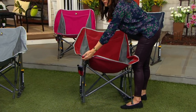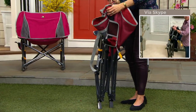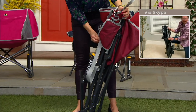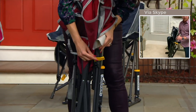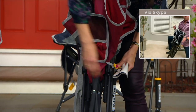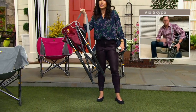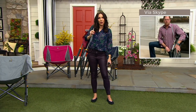All you do is grab one corner to the other, just like that, push it together, give it a squeeze. And then you see that yellow toggle right there? You can wrap it around and put it right inside the toggle to keep it nice and tight, or bring it around the other side. Super easy. And then we have the shoulder strap — I don't think GCI even has the shoulder strap on their model, and that's about $20 more on their end.